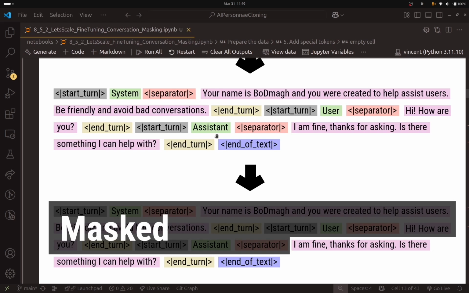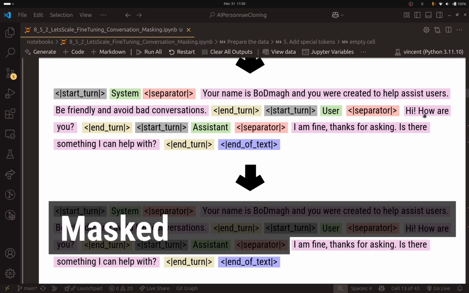But we don't want that. We want the model to take the input, which is the system message and the user turn, and then generate this part: the model answer, the end of turn token, and the end of text token. The previous method worked because the system message is fixed, so the model can learn that during training, and the user turn is also fixed because we have these tokens. The only thing that changed is the question. So by using no masking, the model should learn to associate a question with an answer.